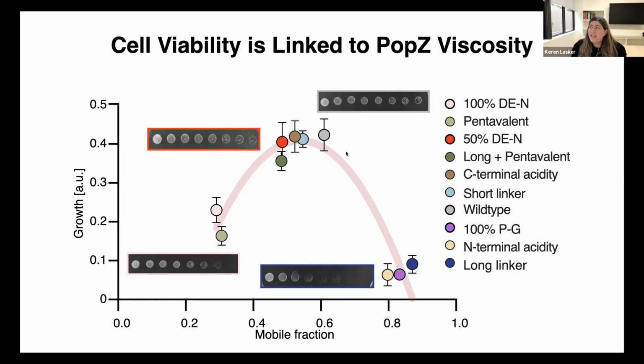So the reason that we believe evolution maintained these properties of the disordered region is really to tune the material properties to be just at the right spot to create those microdomains, which I'm going to tell you the additional function in a second, to create those microdomains that are required for cell organization, but also keep them intact at the poles of the cell, at the right size, and material properties.